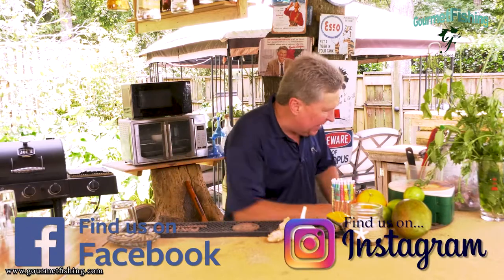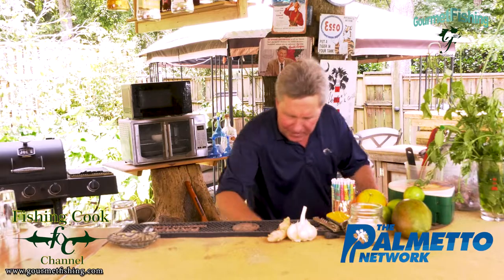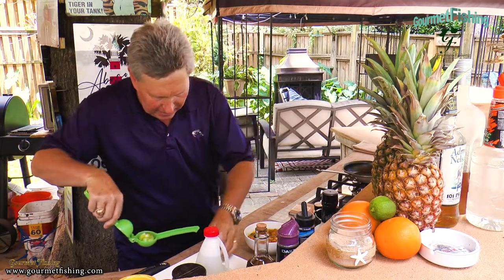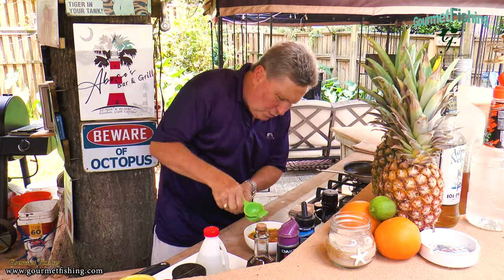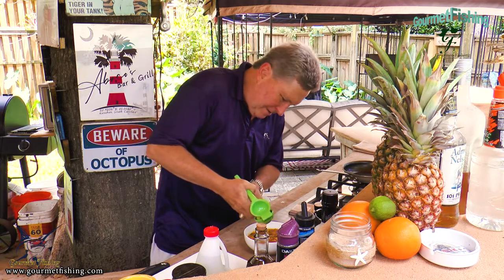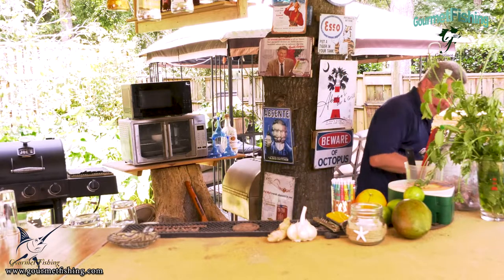So you know what, we can leave that right there, wipe my hands off, get that fly out of our relish. I tell you what, we need to add our lime juice to our relish. I cut the lime in half, and we're just going to squeeze. Let's see, we might squeeze just a little bit more. I think that one's not quite as juicy as I like my limes, but that'll work. So that's about 2.5, maybe 3 teaspoons of our lime juice.